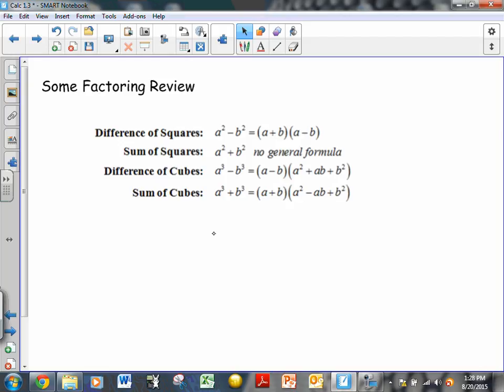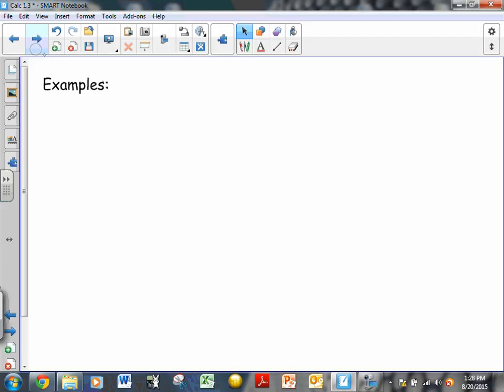When we got into Algebra 2, we did some difference of cubes and sum of cubes. This is how we factor those. And there's a way to remember these, or you can just memorize it and move on from there. When finding limits, we're just going to hop into some examples. All the same properties that apply to functions apply to limits, whether it's adding, subtracting, multiplying, dividing, multiplying by a constant, exponents, all that still applies.